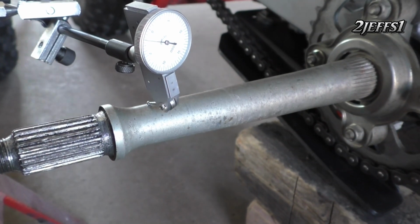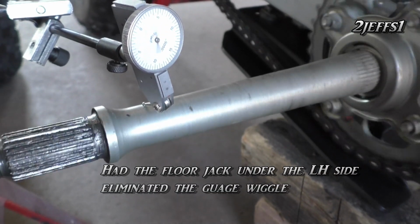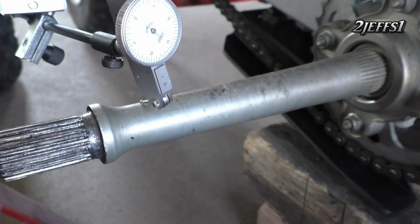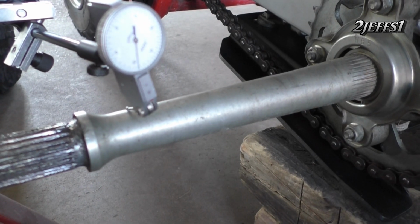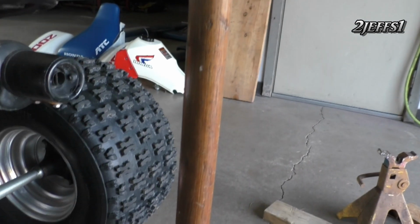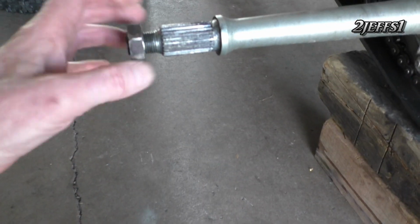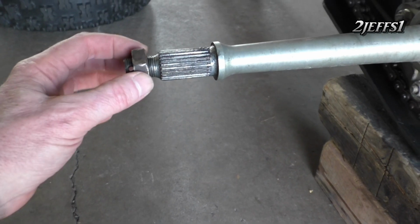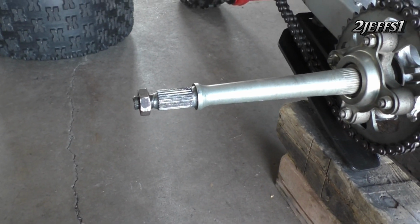Okay, anyway, what I'm going to show you here is I'll rotate the axle. I'm holding the bar down on the grab bar, and you can see we're pretty good here. I'm going to show you now, the big punch line here is I straightened it already. I'm going to show you how I did it. Now here's how I straighten that. You got to use this device here, and I had a nut upstairs. The threads aren't exact, or the nut don't fit exact, but the threads match, I should word it. And this device here kept attacking it, but let me show you how to jig it here. You got to know that.